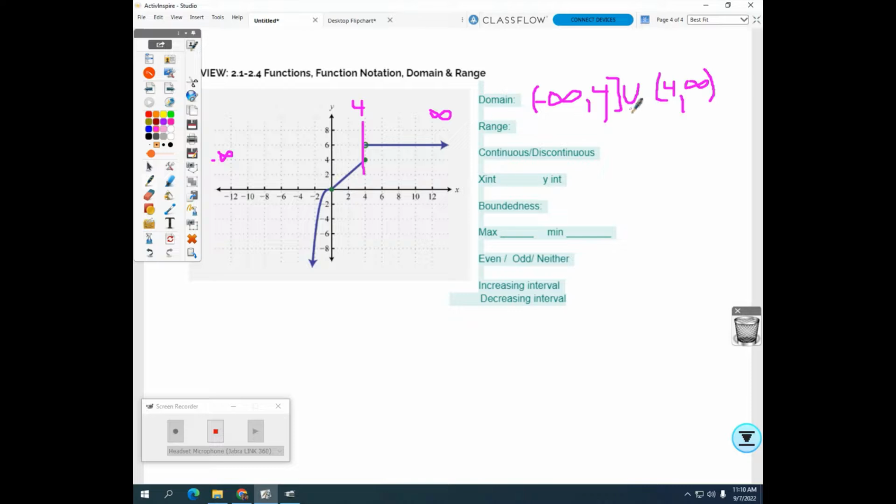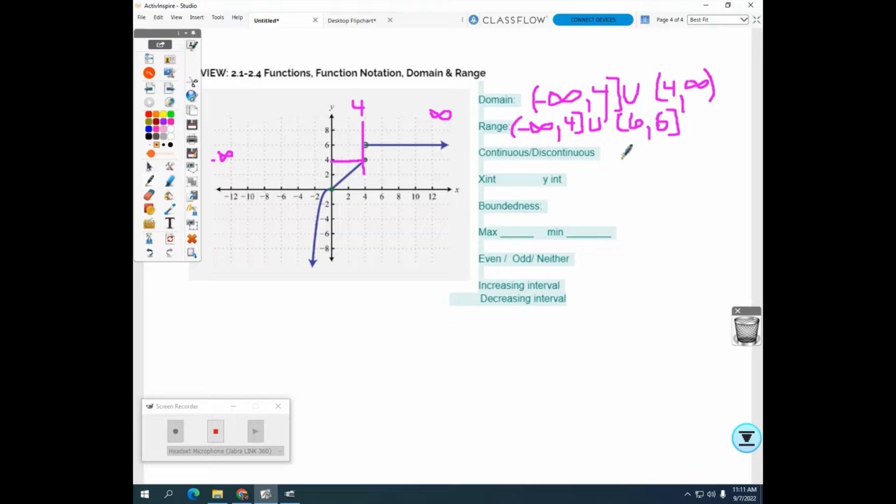So now I need to partner up. So at -infinity, my range is -infinity. Again, kind of looking at those end behaviors. Okay, and then when I get up here to 4, my output is 4. Right here, my output is 4. And then I'm going to make a jump, and at this 4, I'm at 6, but it's a parenthesis, okay? It's a parenthesis because it doesn't include it. It's an open circle. And then it's going to go and stay at 6, so it's going to equal 6. So I'm going to go ahead and put a bracket.